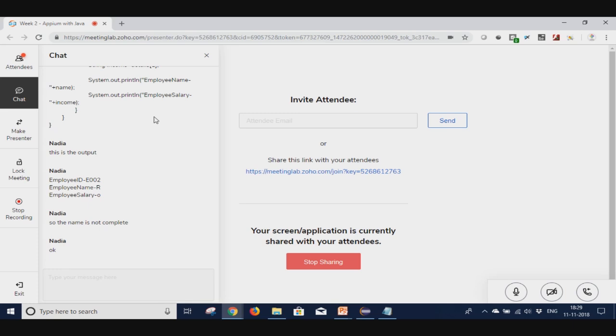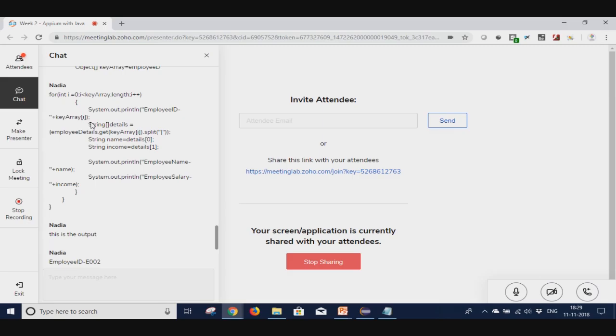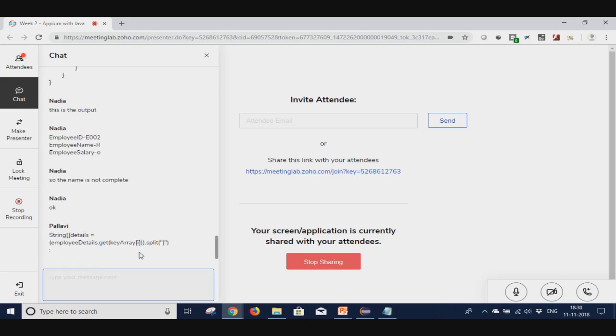So I'll just correct it. This has to change a little bit. This should be like this. So you are fetching the details. First you fetch the details. The bracket is wrong. This, okay? So basically you fetch, you use the get function. This will basically fetch the value, this part. Okay, Nadia? This part will fetch the value and then you split it on a pipe. Clear? Yeah, so we need to first fetch the value, then split it. Okay, great. So you are done.